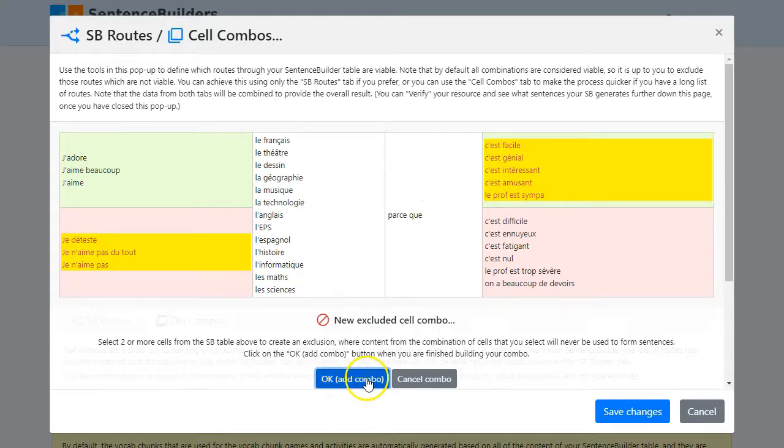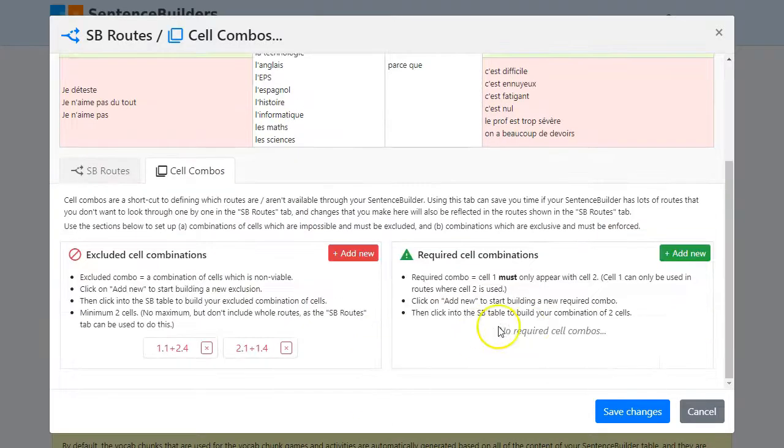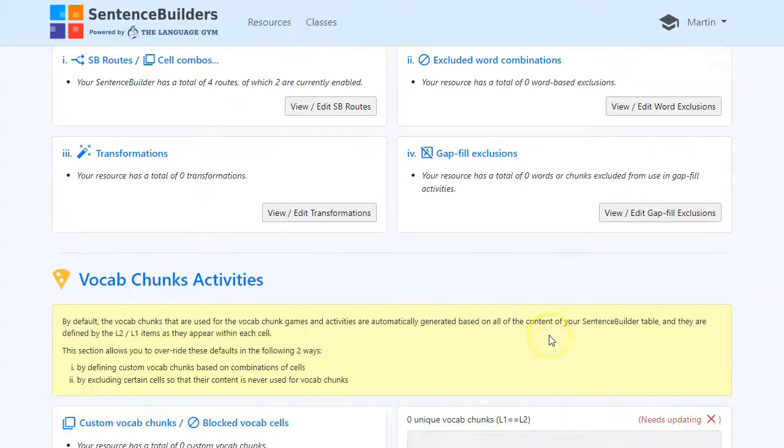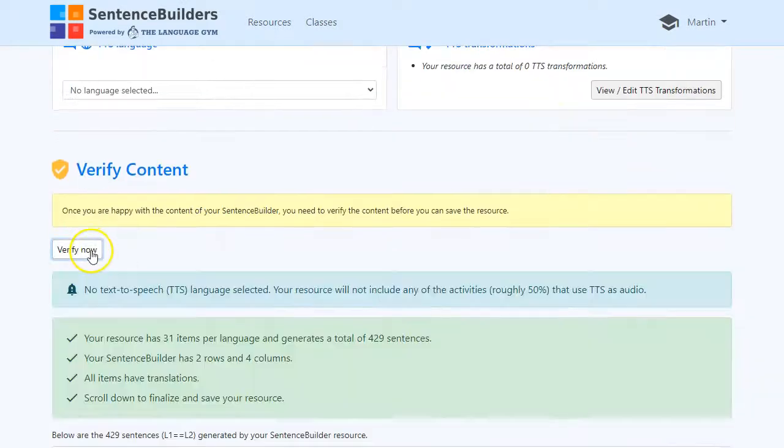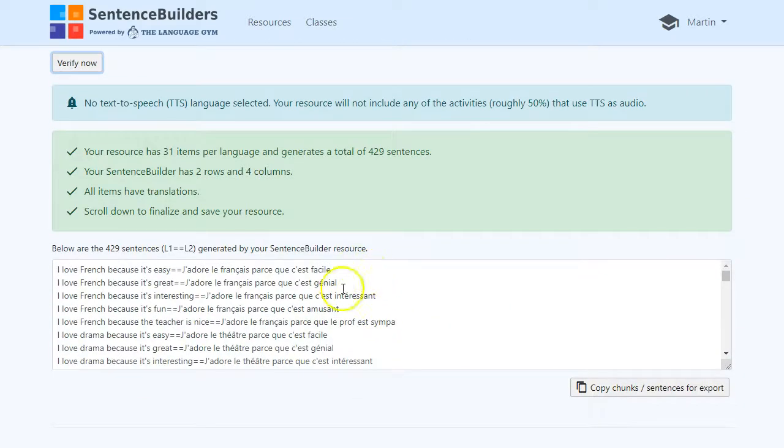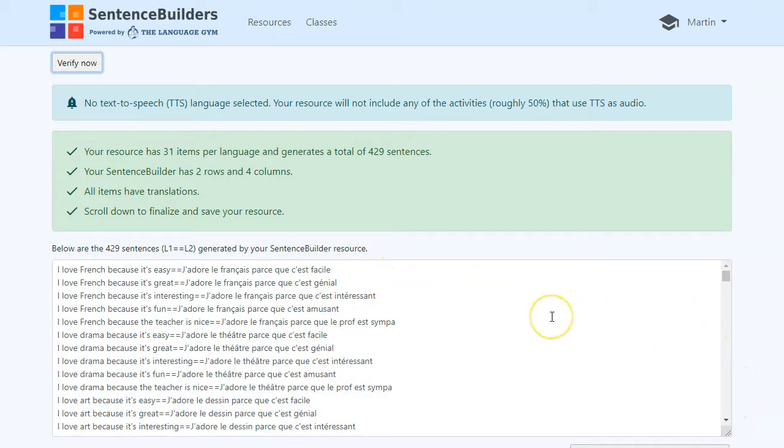And this would be enough already to produce some reasonable outputs. So if I save the changes and I scroll down and verify the content here, we'll see that generally speaking the content all works okay, because we've got positive opinions. I love French because it's interesting, because it's fun, because the teacher is nice, etc.